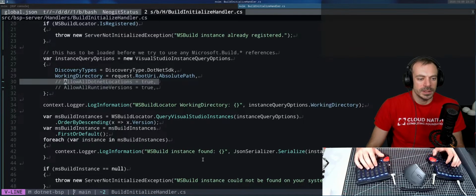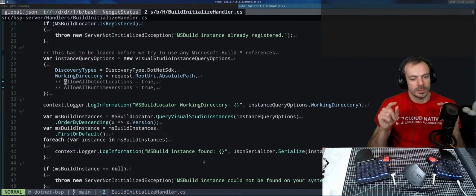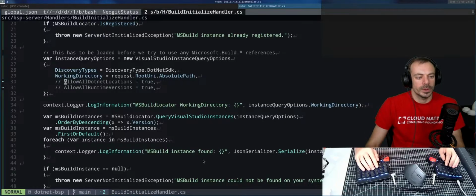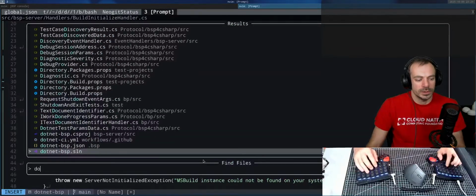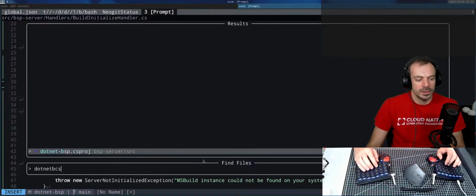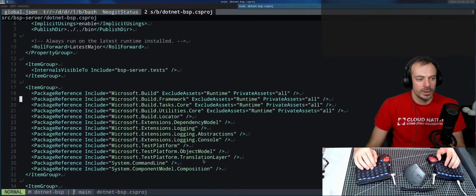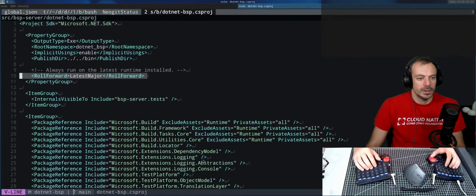But if I disable them here and use this property on the project, so on this .NET BSP CS project, it finds it.